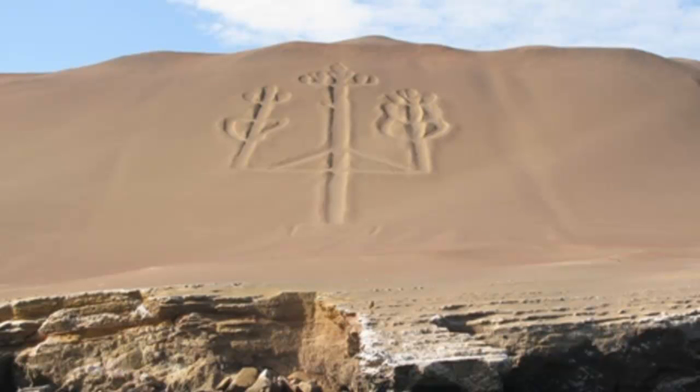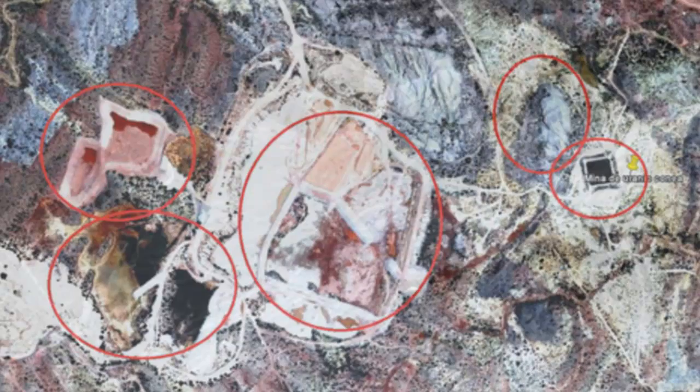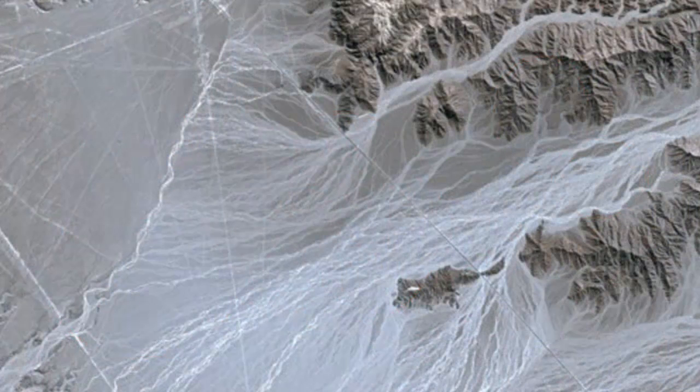Further south, Sierra Pintada, which means the painted mountain in Spanish, is covered with vast pictures including spirals, circles, warriors, and a condor. But while investigations still continue through the years, preservation of these lines gets more difficult as well, concerning threats of pollution and erosion caused by deforestation in the region. In 2013, it was reported machinery used in a limestone quarry had destroyed a small section of a line and caused damage to another. The Nazca people, and of course their lines, continue to be South America's most perplexing riddle in archaeology.